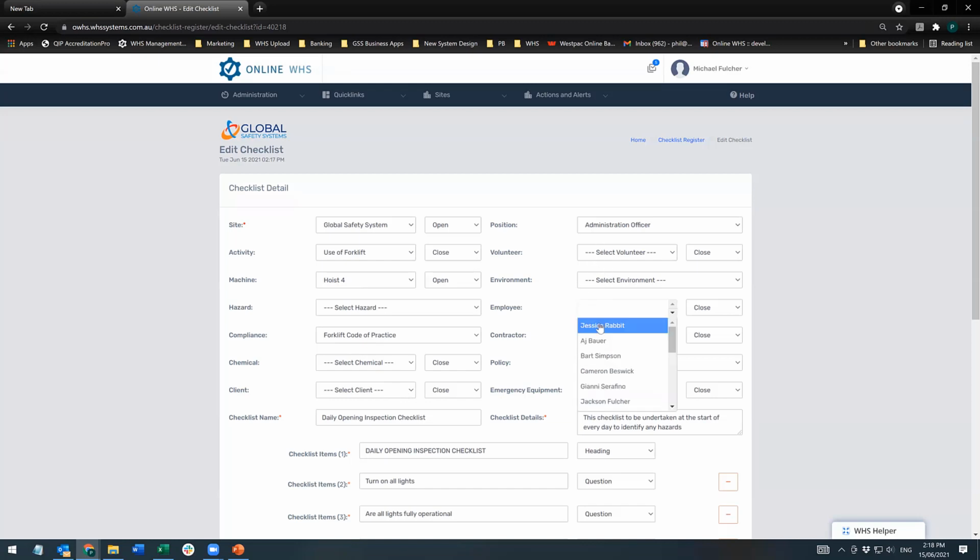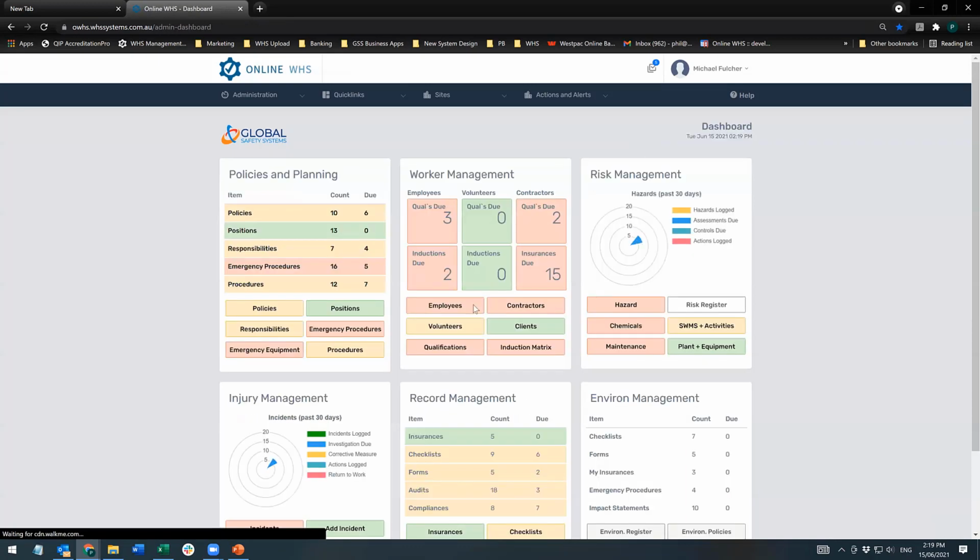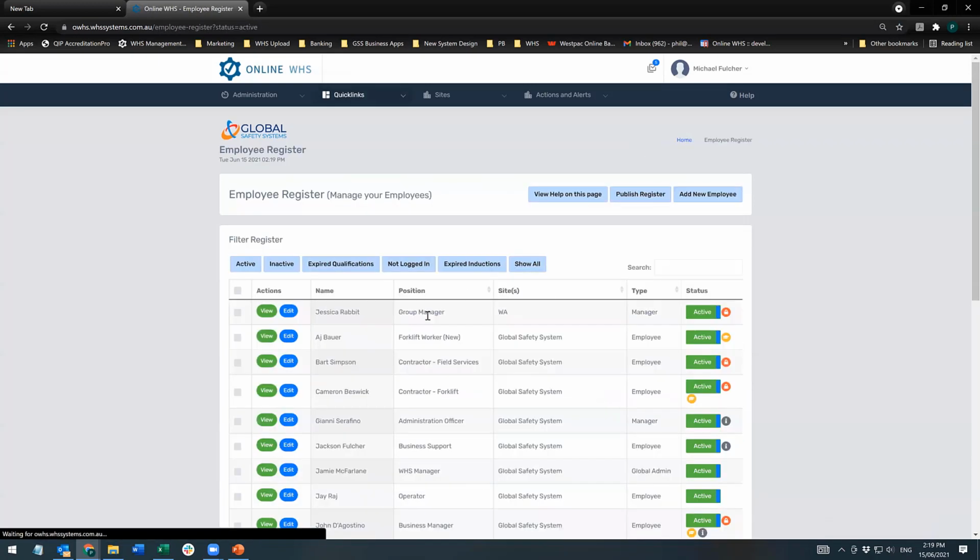Here's another one: you can relate it to an employee. If I open that field, you might build an orientation checklist, for example. Or some of our clients built a COVID checklist when they were staying at home. So you open that field, and when this employee completes this checklist and selects their name, it will be seen in the relationship in the employee's history.